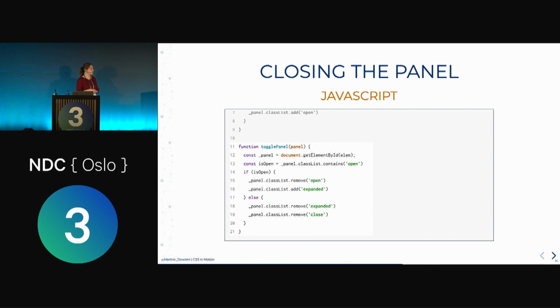The reason we need to clean up after ourselves is, one, we don't want to add the class open like 50 times. But the other thing is, remember how I said we can run animations any number of times? If we set our animation to run once, because we only want it to expand once, we don't want it to play this 100 times. That's not going to help anybody. If we just re-add the class and the class is already there, CSS will be like, hey, I already ran that, I don't need to run again. So that's why we need to remove those classes and add them back in when the animation triggers, because otherwise the animation will have already been considered as ran and won't run again.